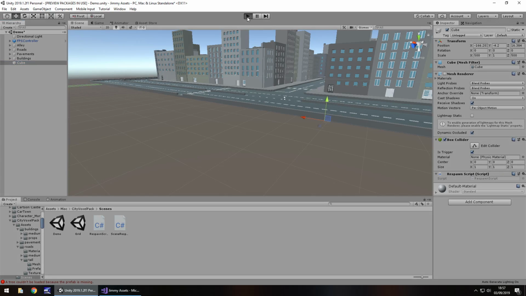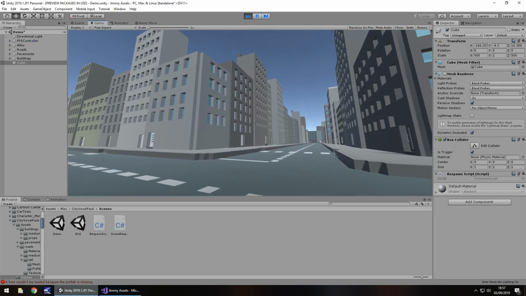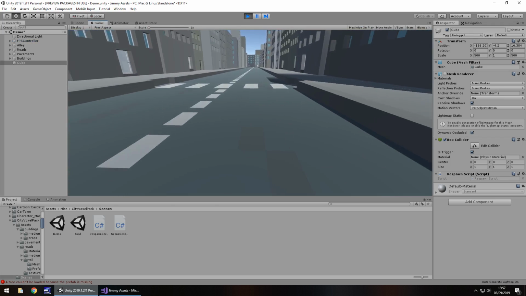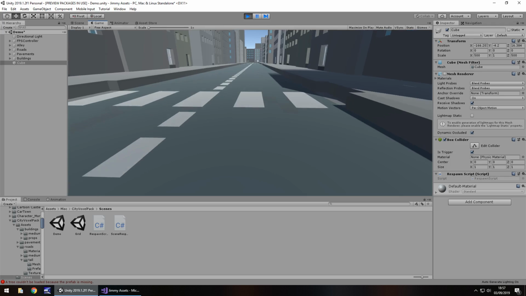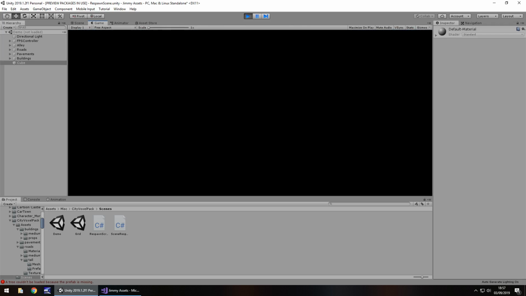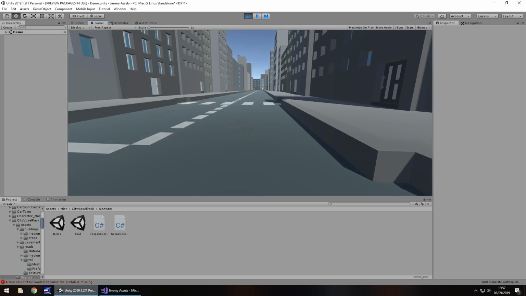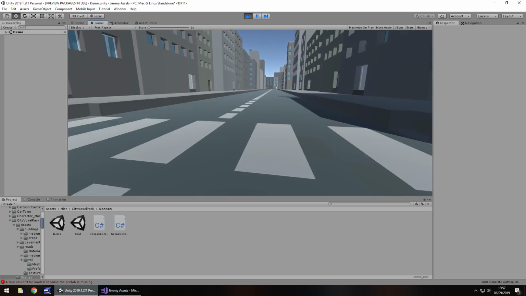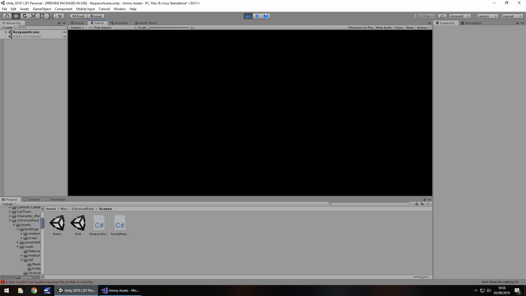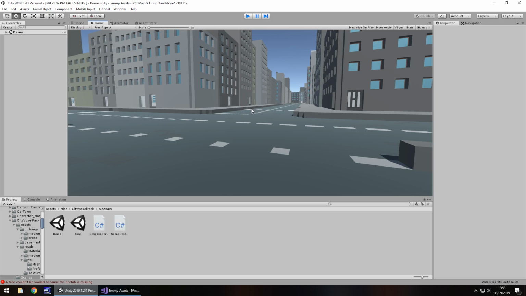So now when we press play, we can freely wander around the scene, no problem. We can run. And remember, there is a glitch here. So let's say it's glitched and we're through, and it will respawn us. Now you could easily add fade screens to this if you wanted to, some extra text to say you died or you fell, but there we are. That is how you can quickly and easily respawn via a trigger.